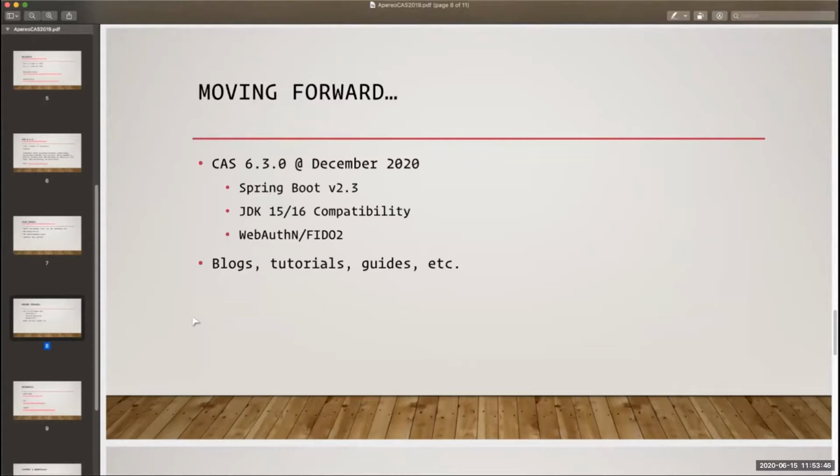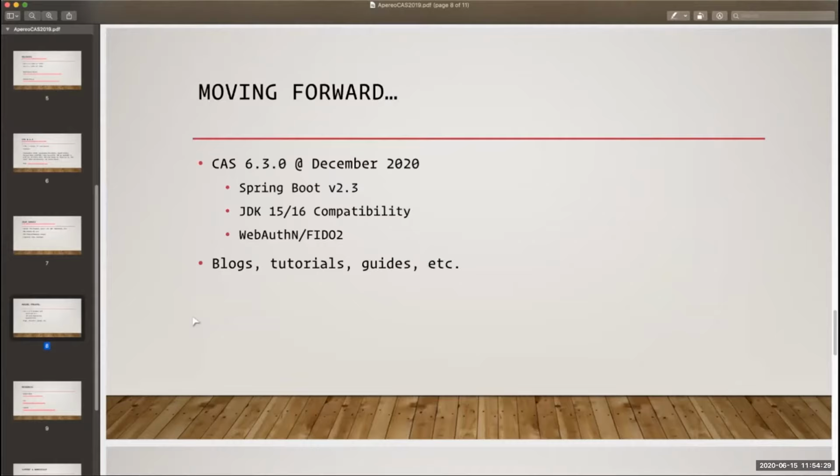Furthermore, one of the items, among many others, listed in the CAS survey was a request for supporting WebAuthn or FIDO2 for multi-factor authentication. Some reasonable, measurable progress has been made on it so far, and hopefully in 6.3 we'll attempt to finalize it and bring it to completion for the general release in December 2020. So stay tuned, watch the release notes, watch the blog, and stand ready to hear more good news on that front as far as MFA is concerned.